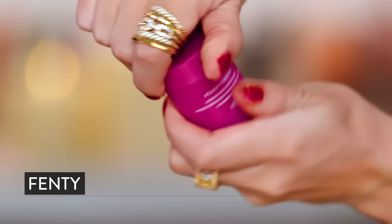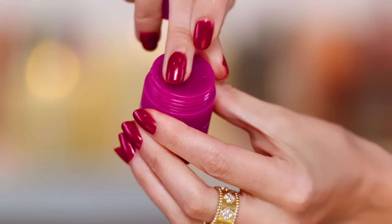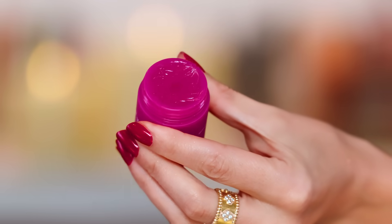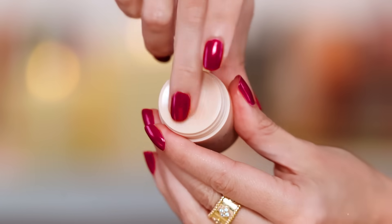Now I want to talk about the Fenty Skin Plush Pudding 2. A lot of people are like, you love Laneige, but try this. I love the Fenty glosses so much so it feels like a no-brainer — will I like this, will I not? The packaging is super cute, it's a twist-up situation and it comes out the top. And it smells like hot chocolate, buttery marshmallow goodness. That smells lovely. I'm excited to try this.